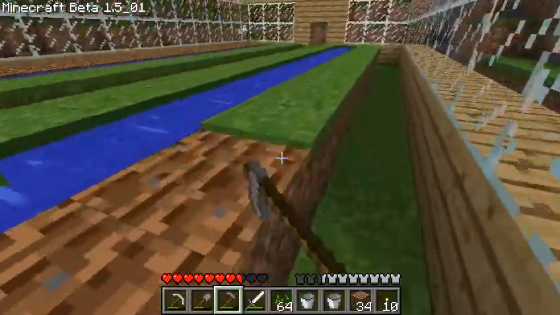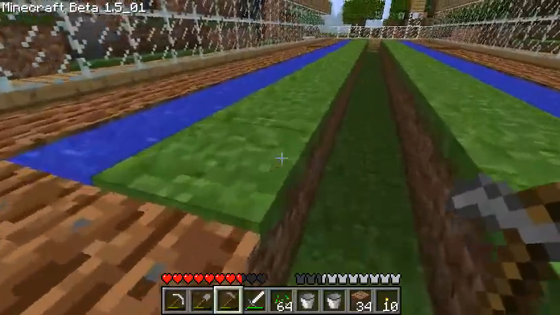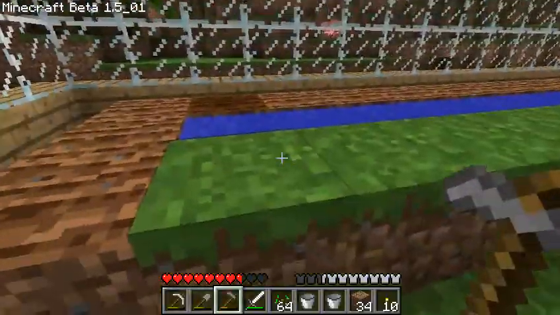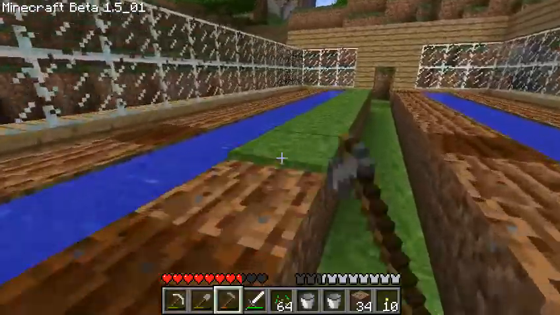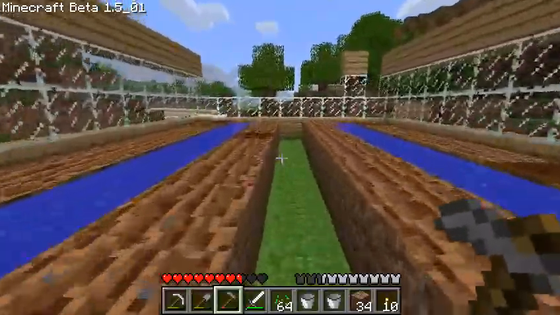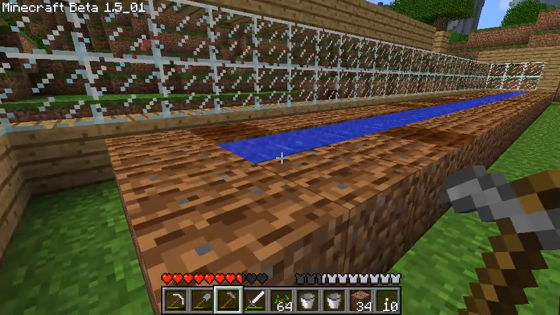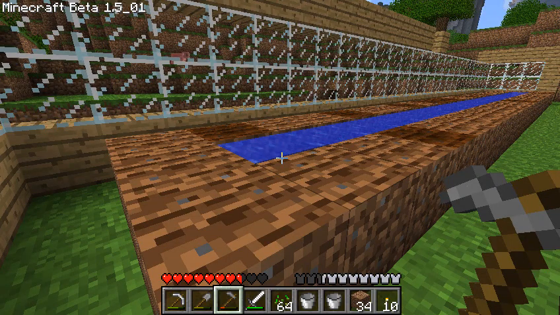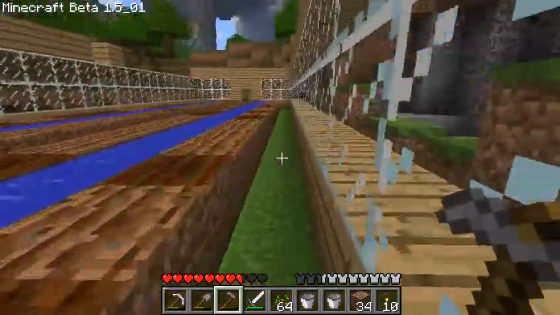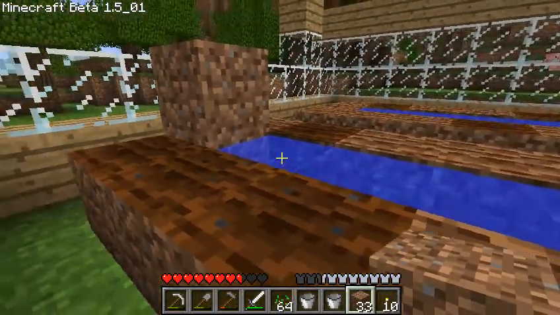Now the reason I'm doing it like this is because all the plants will be one block away from a water source, which means they're going to be hydrated as best as they can get, and it also means that all the plants will grow evenly, so come harvest time, we won't have to worry about certain plants not being done when others are. I mean, they're not going to grow at exactly the same rate, but in general it's gonna be about the same.